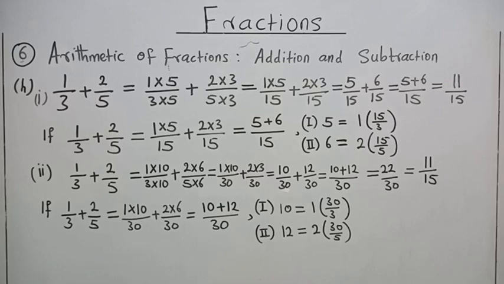Now, like before, permit me to equate this number operation to one of these results or 2 of them. I want to equate this number operation to this and then this. See it here. 1 over 3 plus 2 over 5 is equal to 1 times 10 over 30, which is this, plus 2 times 6 over 30. See it here. And that is equal to 10 plus 12 over 30. That means that this is equal to this or this.